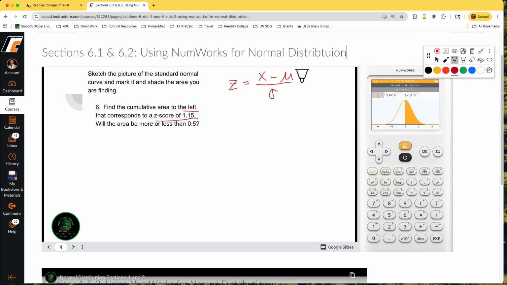And that is how we standardized all calculations that we needed to do. And in the old days, we would use this formula, and then we'd get a z-value, and then we'd go look up in a table the percentage. And then sometimes we had to do another calculation because the table only gave us percent below. So to get percent between or percent above was always an extra calculation. Yes, sir.